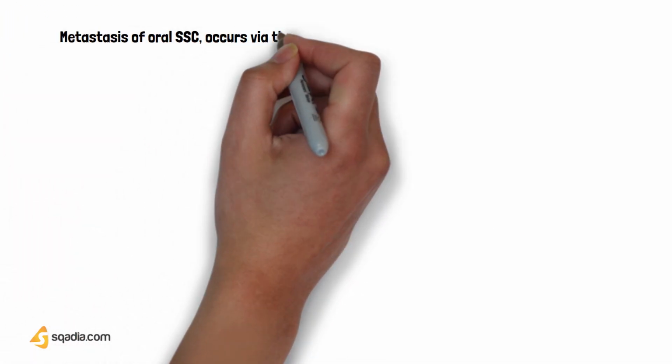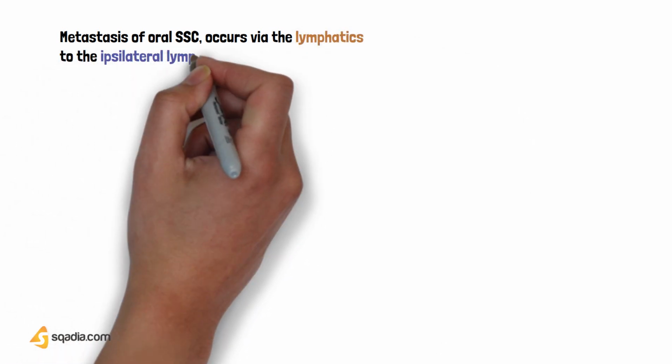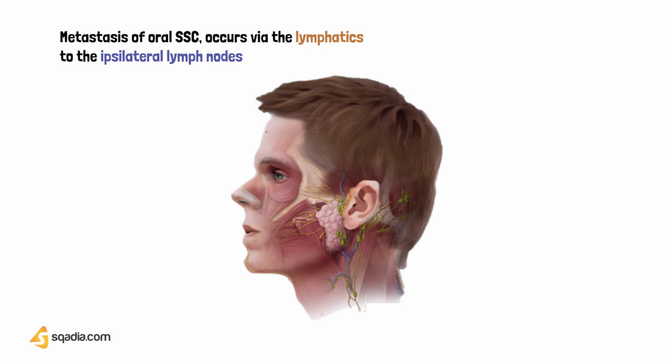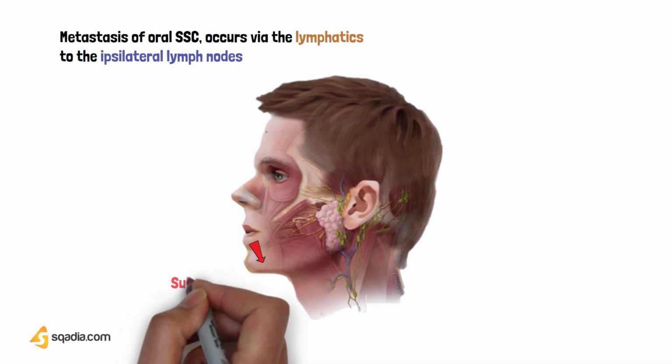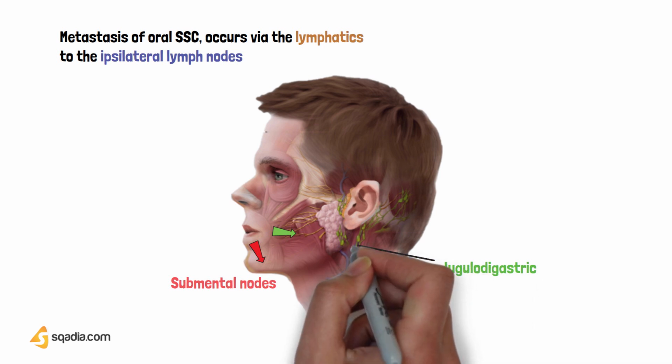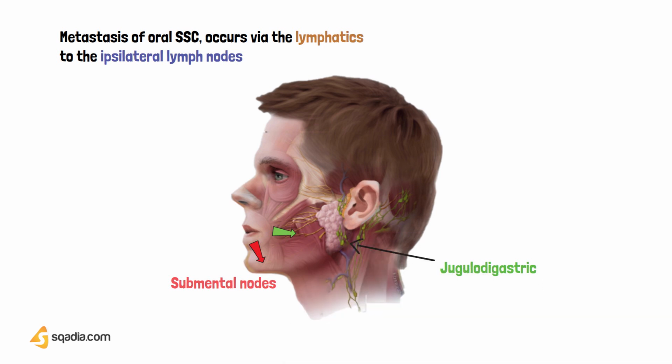Now, the metastasis of the oral squamous cell carcinoma occurs through the lymphatics. Just like we discussed before, it spreads to the lymph nodes, and through the lymph, it spreads to the rest of the body. In most of the cases, if the oral squamous cell carcinoma involves the floor of the mouth, it usually spreads to the submental lymph nodes, whereas if it is present at the posterior region in the mouth, it usually travels to the jugulo-digastric lymph nodes. Now, it may also involve other organs like the lungs, the liver, and the bones.